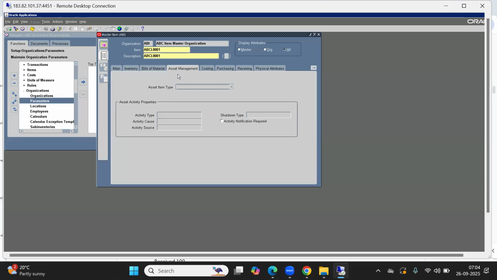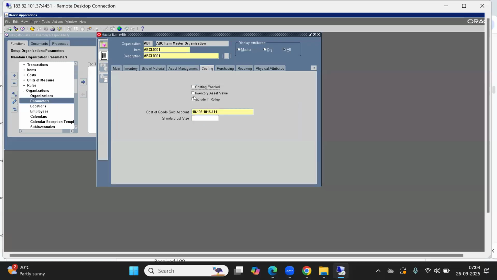This is asset management related, other module related, and this is costing. If we enable costing, then for this item you will generate a cost. Cost is how much amount you spend to manufacture this item. That is very important, right?